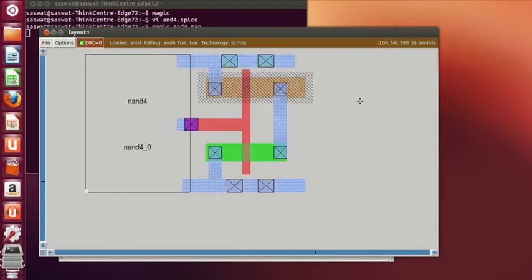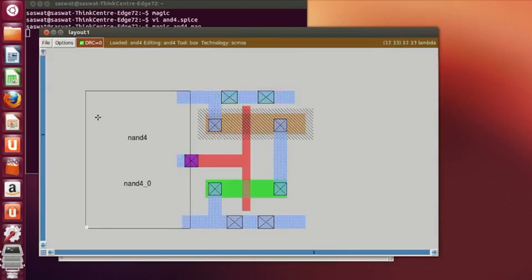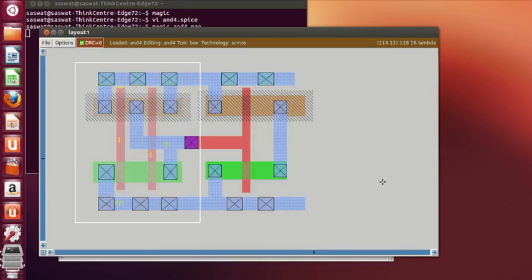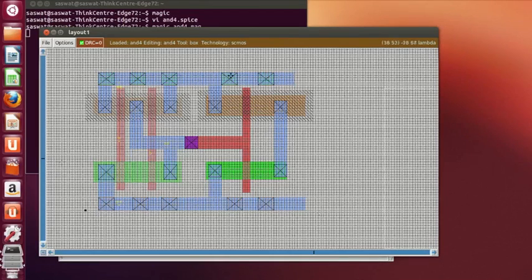The portions that we have added are seen separately. Now select this one and type X. Then you can see the whole layout. You can see the shaded portion is your instantiation and the unshaded portion is your drawn layout. So this is the layout of the AND 2 by using instantiation.